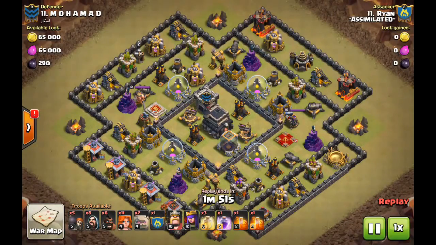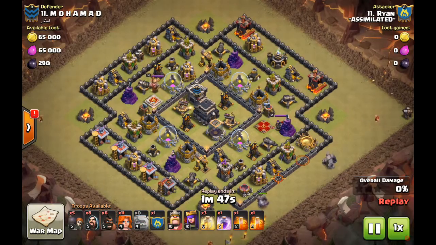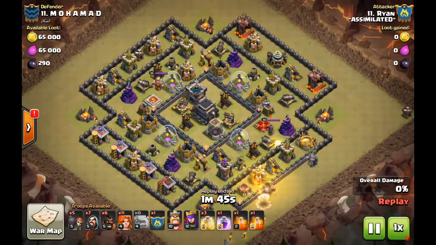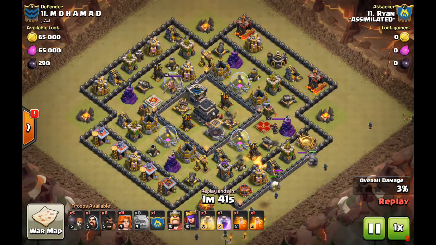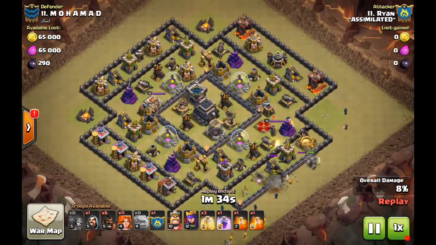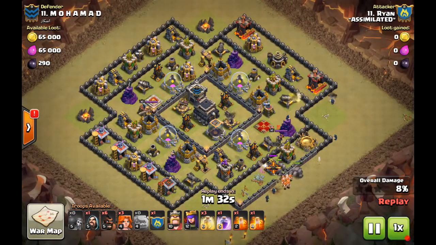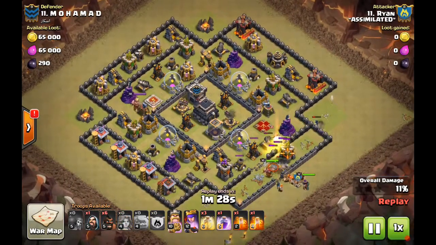Next we're going to look at Ryan's attack here against Mohammed. Going with a staple sort of GoVaHo, not a lot of Ho, quite a bit of Va, but against a really popular design, that ring base, that big box base where the town hall is well protected, a big anti-hog ring of defenses to get things to walk around. And so very popular base.